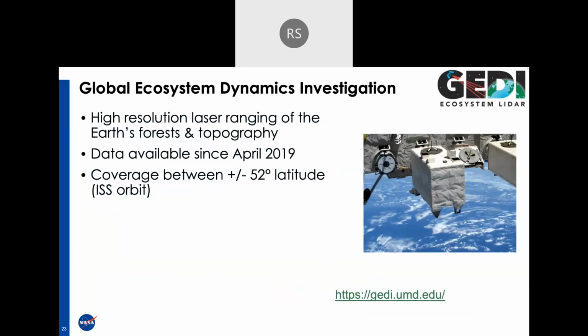The other data products we have added to the subset tool are from GEDI. GEDI is a high-resolution lidar mission launched to understand forest structure, mainly tropical and temperate forest. It was launched to the ISS, the International Space Station, in December of 2018, and it has coverage ranging from 52 degrees north to 52 degrees south latitude. More information about the GEDI mission is available at the link here.